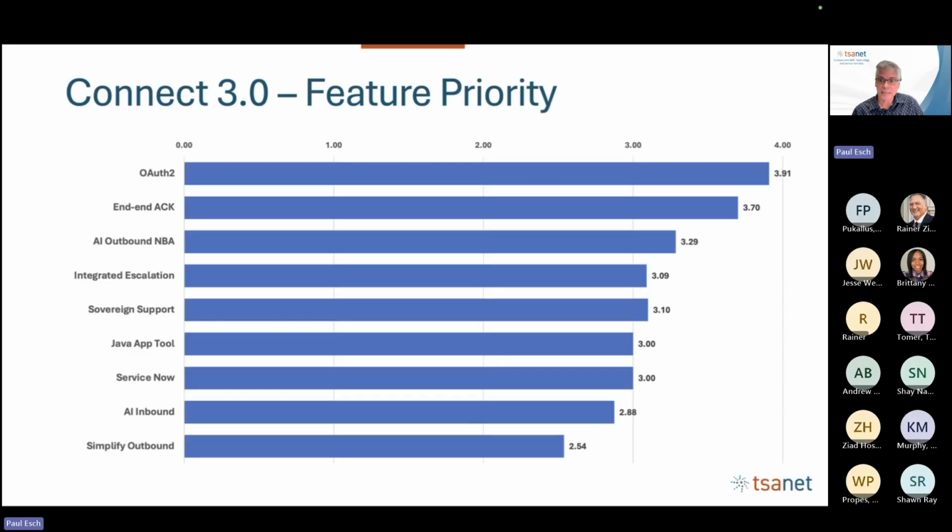This is trying to get the usage up and get the members to see opportunities for collaboration where maybe they're not doing it today. Interesting, that had a fairly high priority as well.